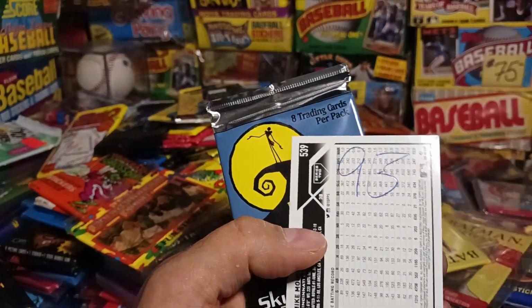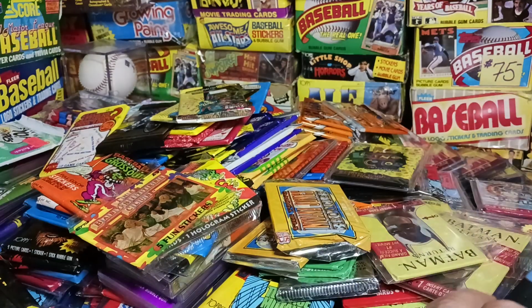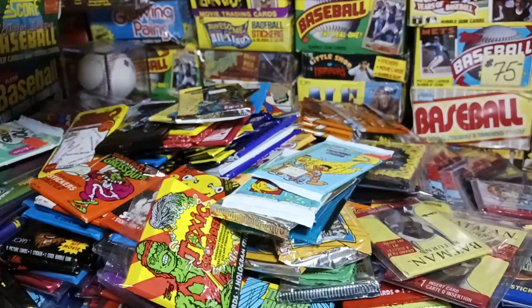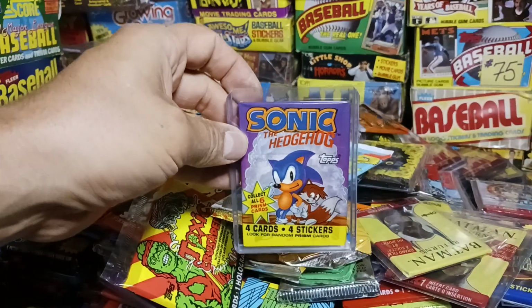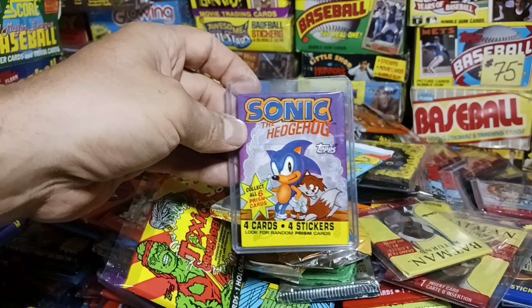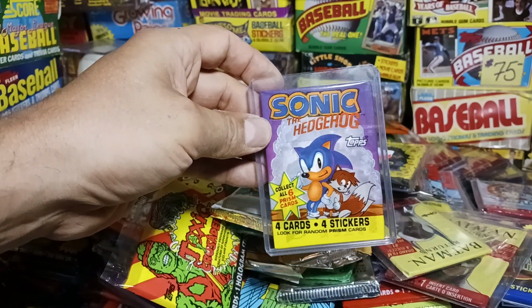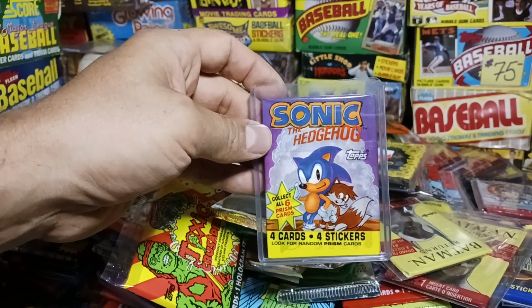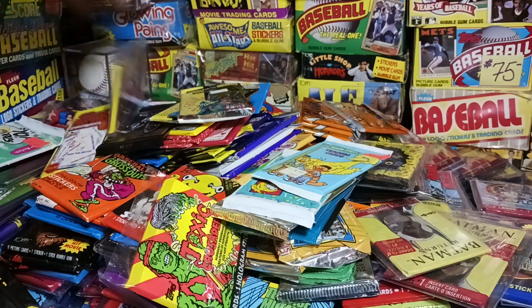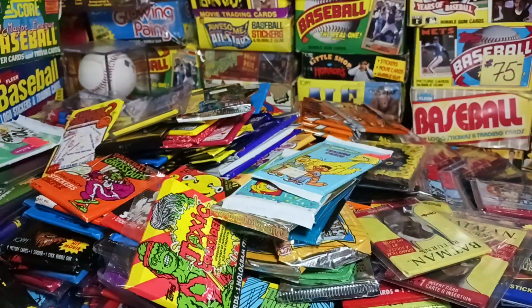'93. I marked it this time. Nightmare Before Christmas. I marked some of them and I didn't mark other ones. Then I don't know. This is a weird one. See, these packs are all over the place, from like $10 to $50. The crossover and the Prism cards. Prism cards and PSA 10s go for a bunch of money, lots of money, surprisingly hundreds and hundreds of dollars.